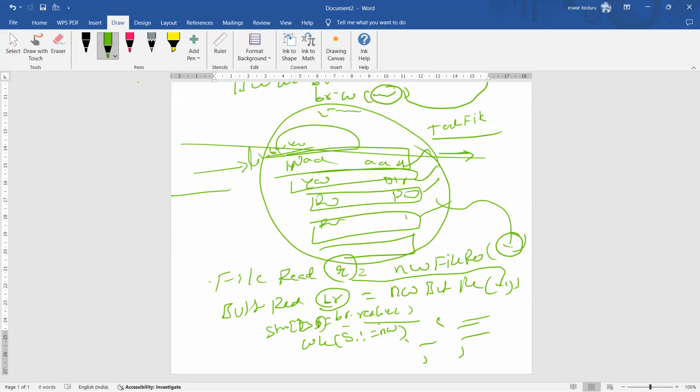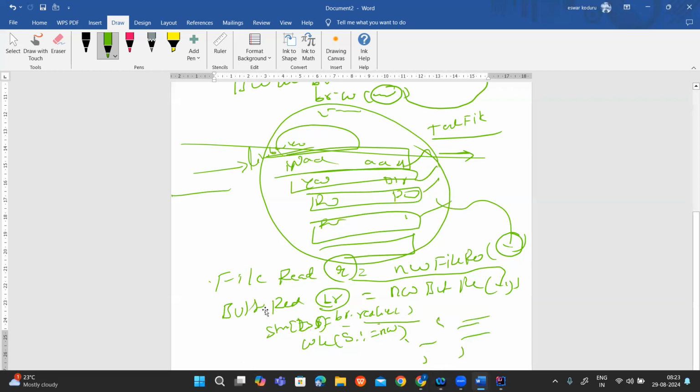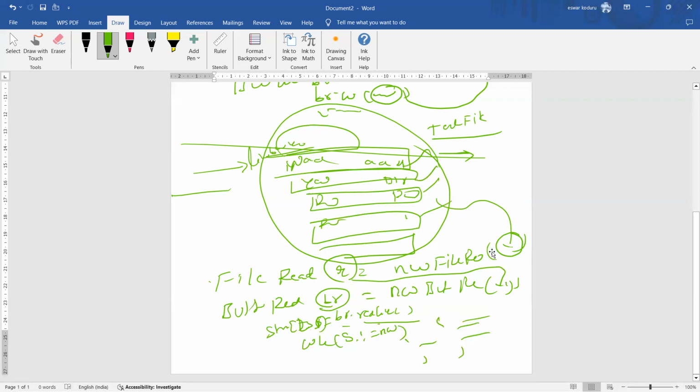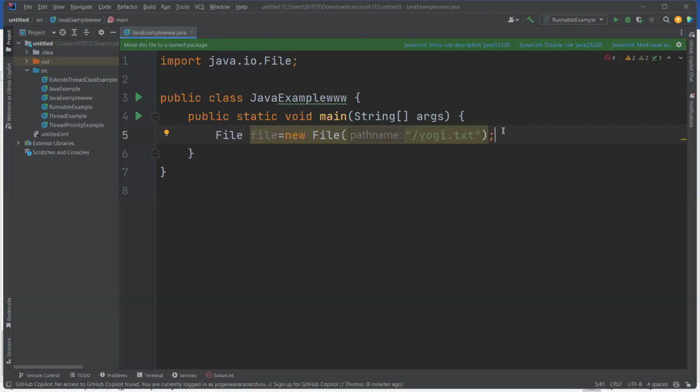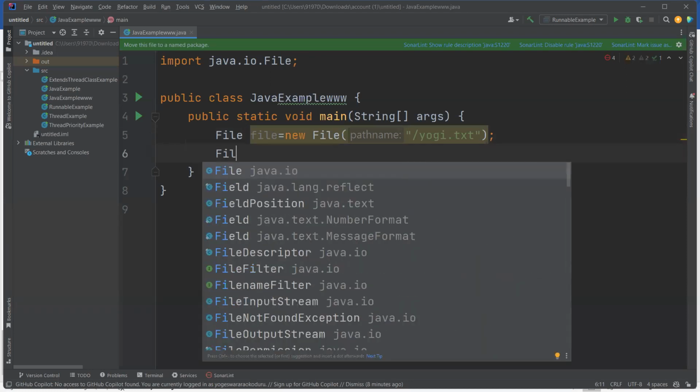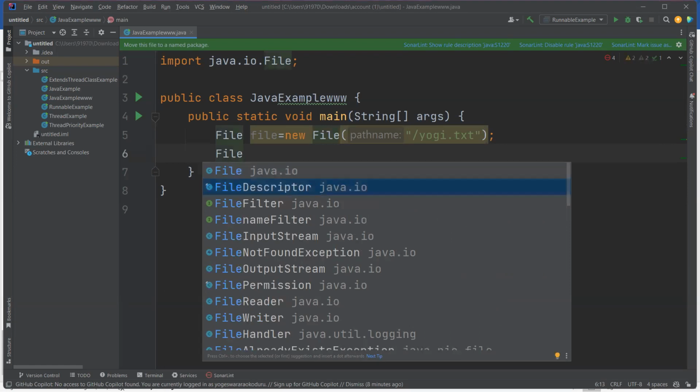File reader and file writer. For file writer, actually, we have different methods, write plus print. These are the methods that will be there. I'll show you that also. Now, for example, you can say file reader, new file reader, buffer reader, right? Real time we can't use this and all. Real time we are using some other way around. But anyway, I'll tell you that.